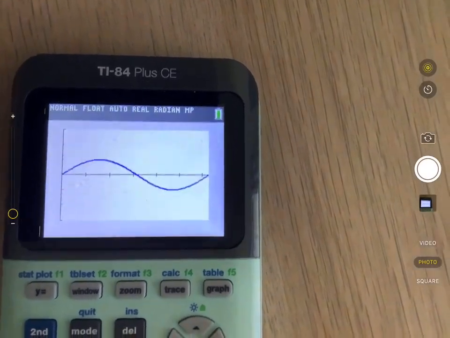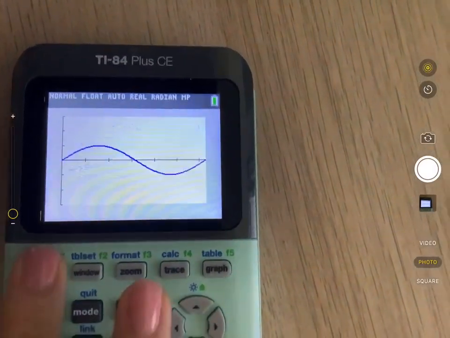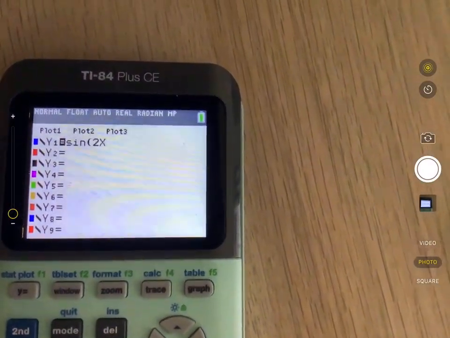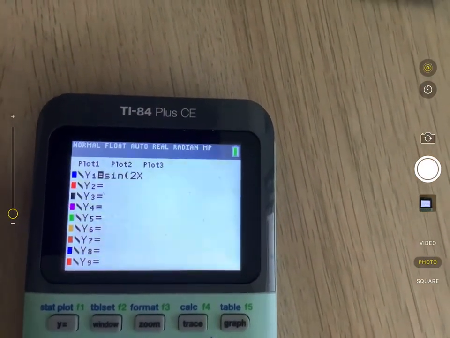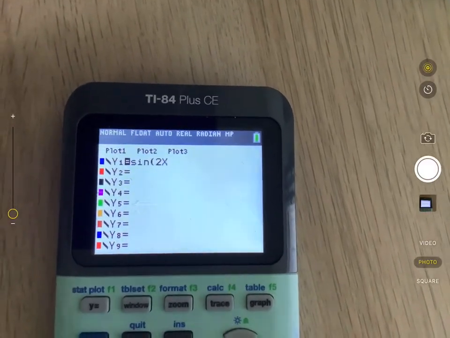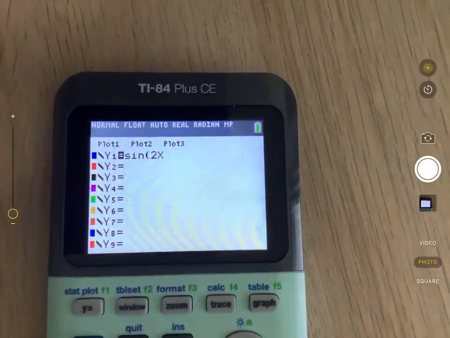What I would like you guys to do is try the next 2 examples. So change this to y equals sine of 2x. Sketch what that graph looks like under the same window, and also try 5x. So pause this video, give those 2 a try, and see if you can see how that number in front of the x changes our graph.